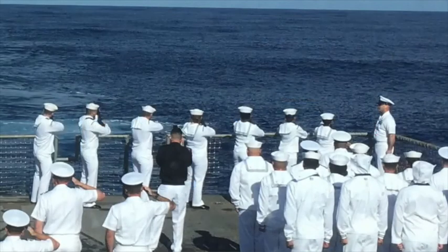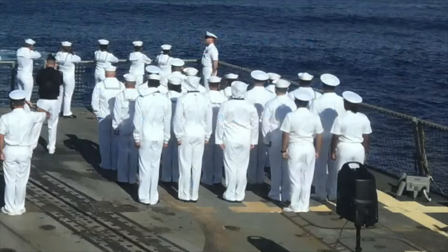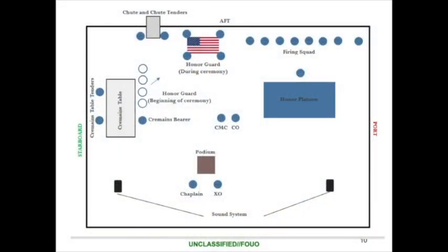As we continue to move to the right, past the honor guard, we find the firing squad, 7 sailors that provide the 21-gun salute. And then you have the honor platoon. This is a platoon made up of sailors who want to be there. They put on their dress uniform and they want to be there to honor those who have come before us. And then finally at the center is the CO and CMC.